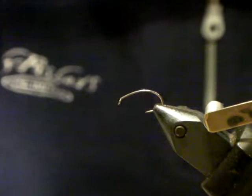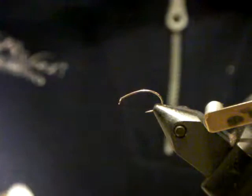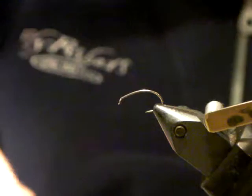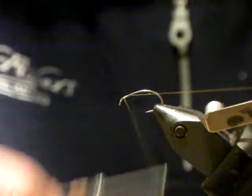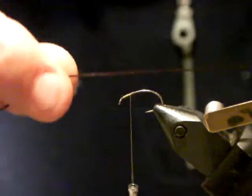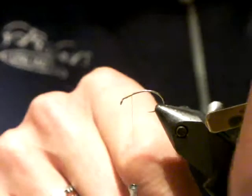I'm going to use a rich brown stretchy floss over that golden olive thread. By just changing thread and floss colors you can keep your fly box busy — I've got a nice little buzzer kit with all different colors: reds, yellows, browns, claret, and tan. Right, I'm just going to start with a thread layer. My thinking here is the contrast I'm going to get with this rich brown.